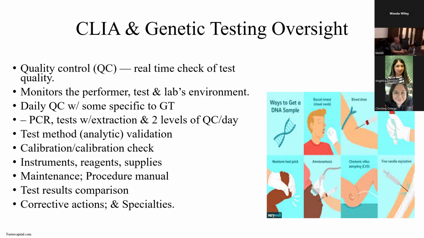If you have a high school degree and you've been properly trained, and all that training has been documented, and you've been evaluated successfully and shown that you can do the test, then you can run it. For genetic testing, you have to have at least an associate's degree and at least 1 year of experience working with this test before. Your 1 year can't be the first year of work. It has to be before then.